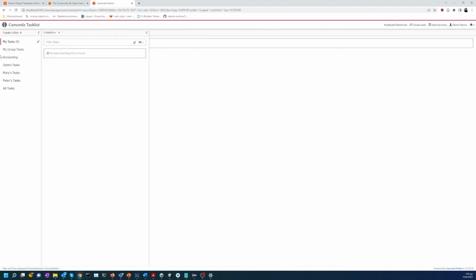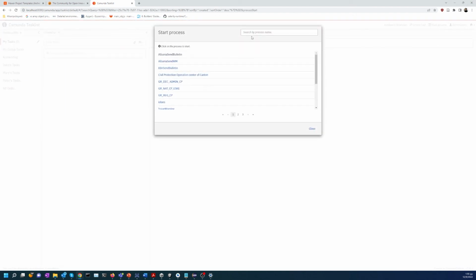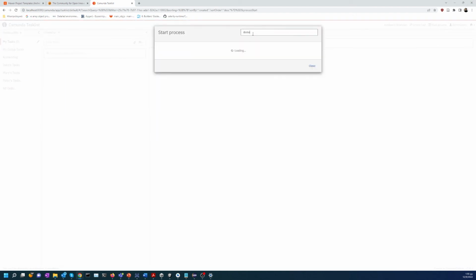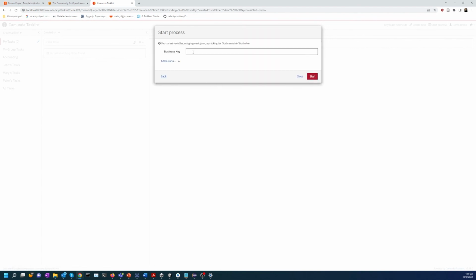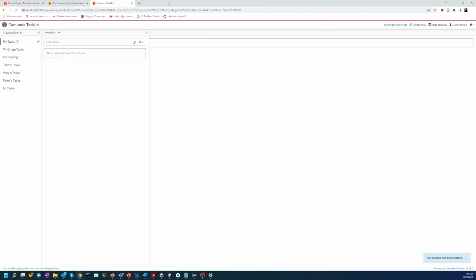As you see on the left, there are no pending tasks. Start process. We find demo process. Click on it. We don't need a business key right now. We click on start. Okay, the first task is not assigned to anyone because it's an automated task, but as you can see, it produces a negative value.